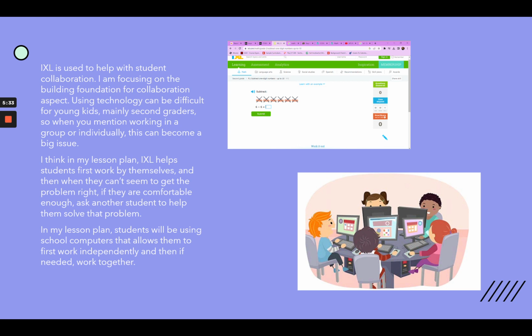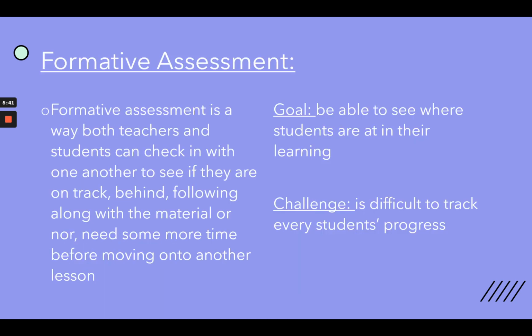In my lesson plan, students will be using computers provided by the school that allows them to first work independently and then, if needed, work together. Now, as far as formative assessment goes, it's a way for both teachers and students to check in with one another to see if they're on track with the assignment, falling behind, following along with the material or not, or even needing some more time before moving on to a different lesson.